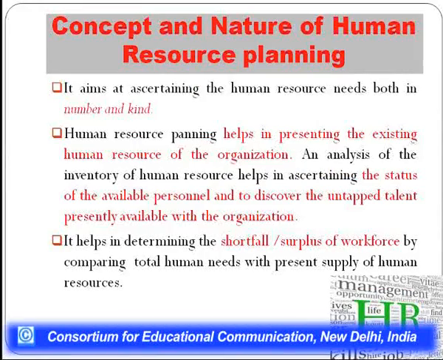Then the third is, it helps in determining the shortfall or the surplus of the workforce by comparing the total human needs with the present supply of human resources. So it gives us an equilibrium between the number of people required. They should not be more and they should not be less. When we talk about more, it is a surplus position, and when we talk about less, it is a shortage position. So both positions are not good for the organization. We need an optimized status in terms of the number of people required in an organization. So planning helps us attain that position of no surplus and no shortage. That is, we need a judicious number of people to be a part of the organization.